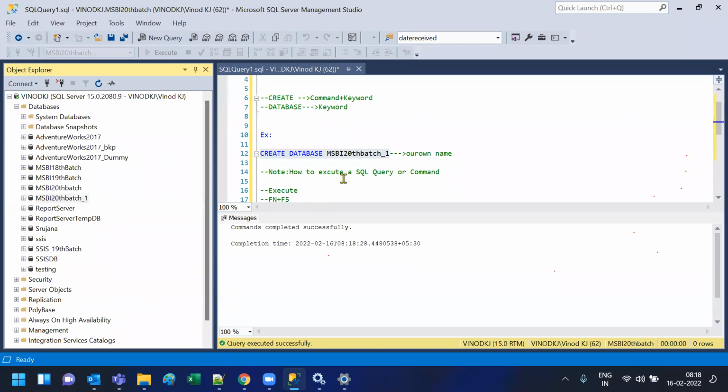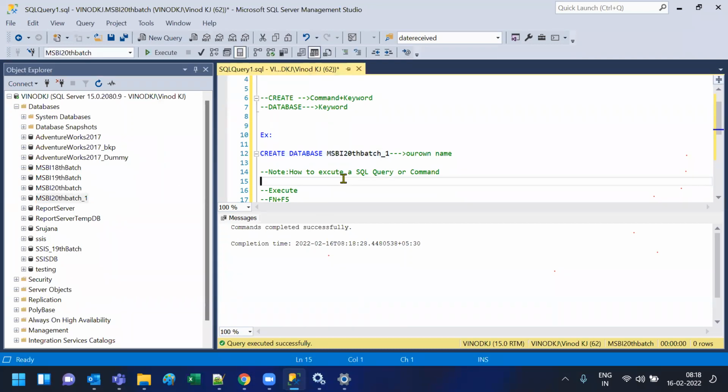Could you please make a note and write down? These note points are very, very important.